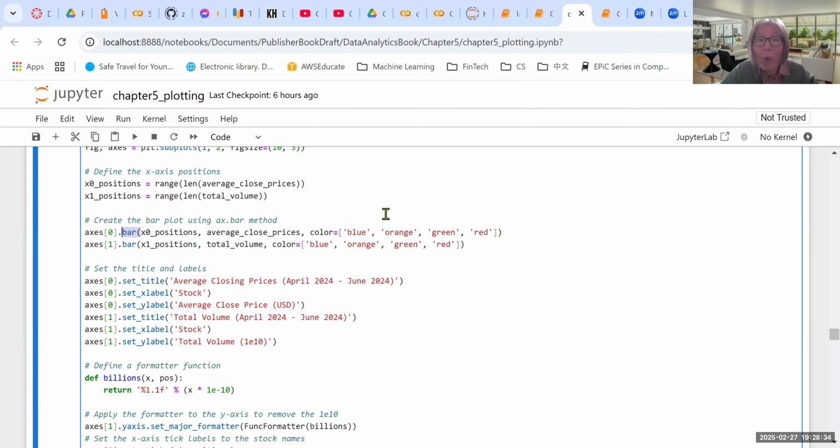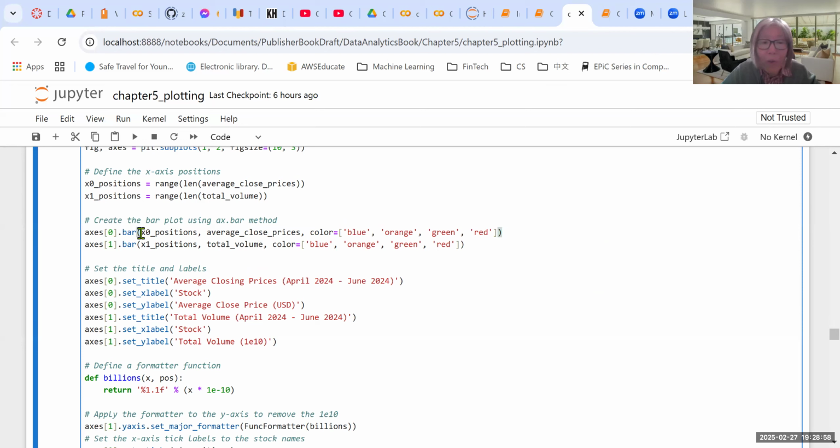And if you recall, what bar plotting does is show a comparison among different categories of objects. From different categories, it will show the difference.